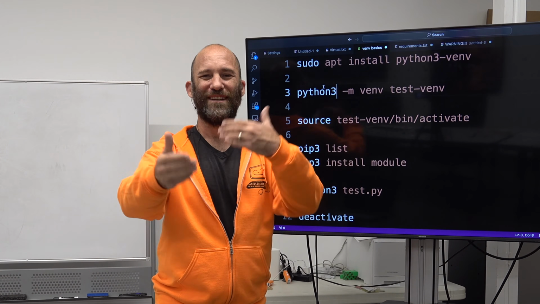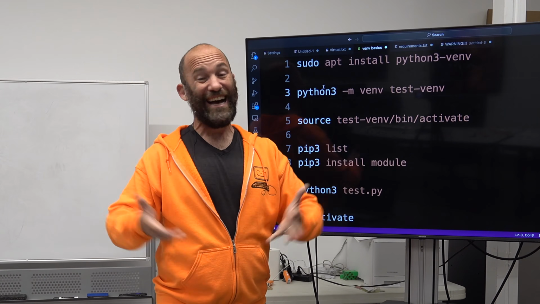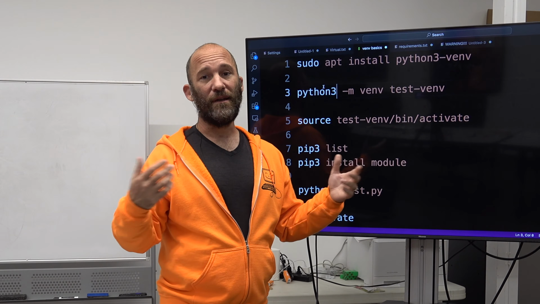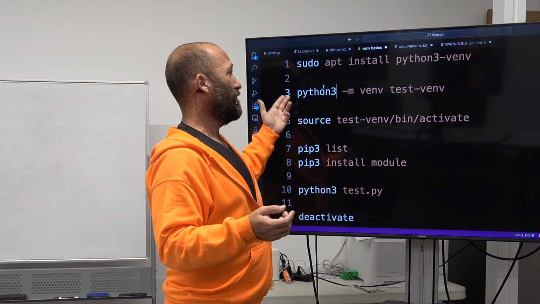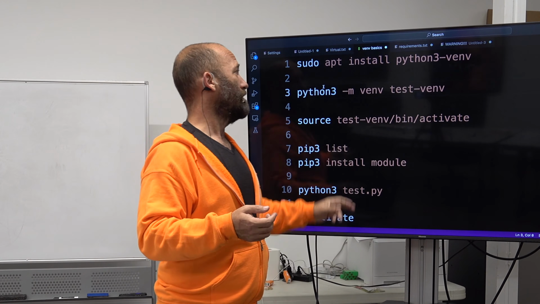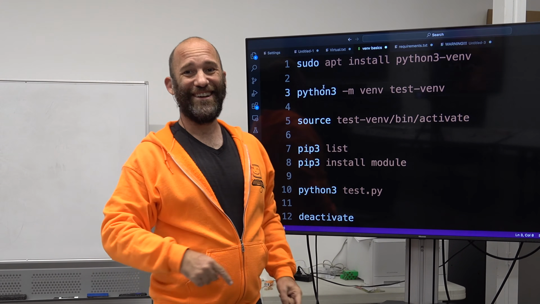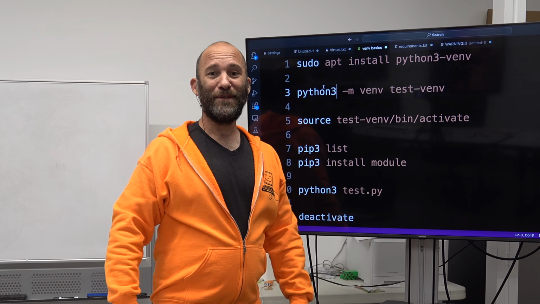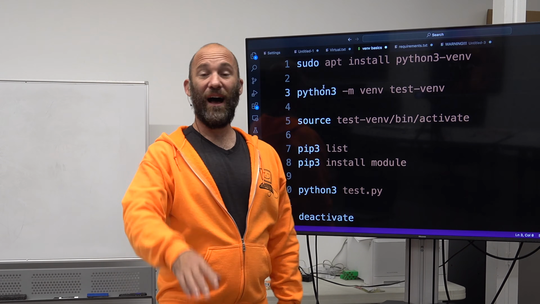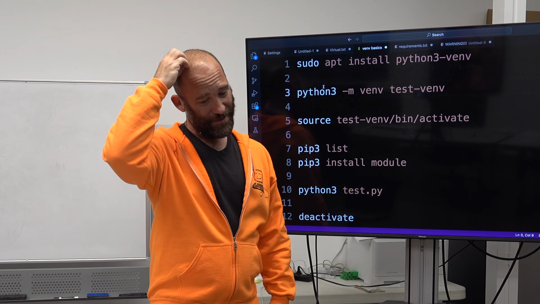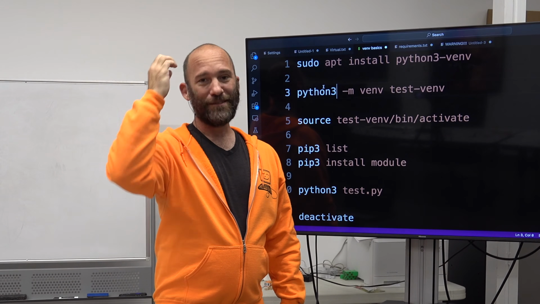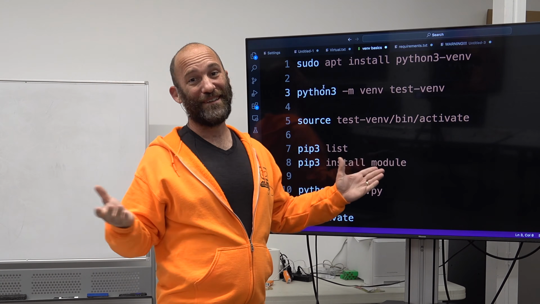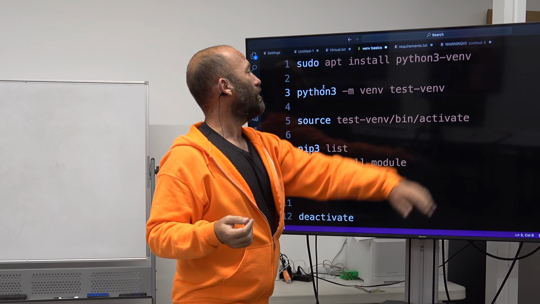Again, that's one of the problems with doing online education versus in-person education. I have no idea what operating system you're using, distro you're using, updates you're using, or the whole nine yards, right? This is one thing you're going to have to figure out on your own. If venv isn't installed, you've got to figure out how to install it. And if you're like, Eli, I can't figure it out, then maybe you should be a florist. I understand your frustration. I completely understand your frustration. That's our job. If you can't troubleshoot your own computer, what are you doing, right? Anyway, so this is how you're going to install it.